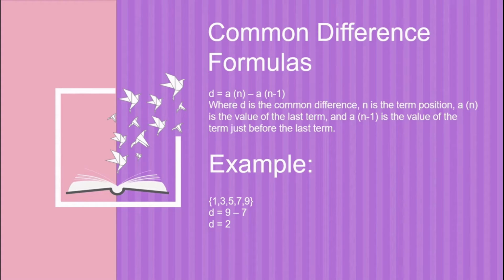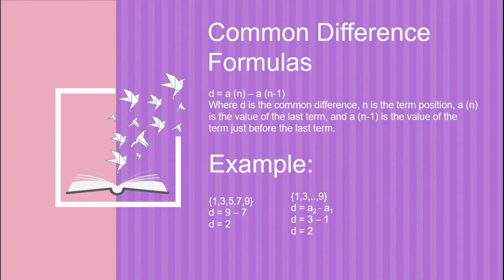Here is another example, where the given are only the first, second, and last term. We can use the formula D equals the second term minus the first term in this situation. Other situations will have other term values. Now, let's use the formula and substitute 3 as the second term and 1 as the first term. We subtract. Then, we get the common difference of 2.